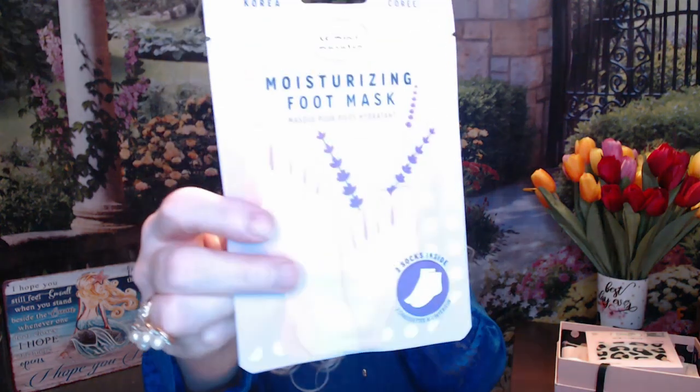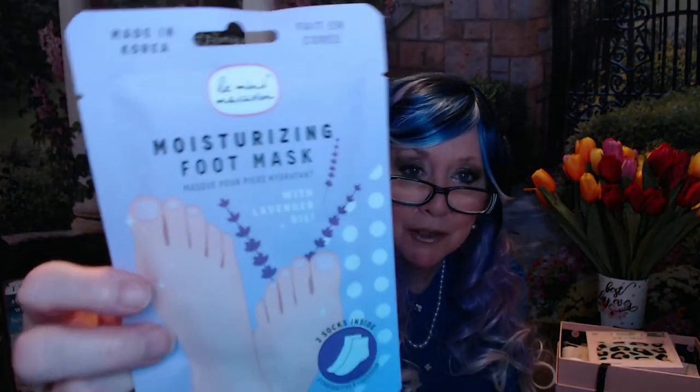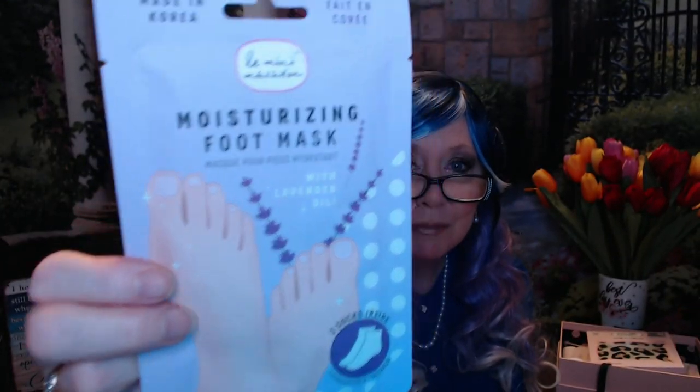I love getting cleansers in my boxes. This last item is a moisturizing foot mask — going into summer, great for dry callused feet from the winter. Sometimes I use these while I'm working from home since no one can see me. It's got lavender oils, and I put them on then put my muck-lucks on over them while sleeping. I'll probably keep this because I love using masks on my feet. So that was everything in my outlet box number four — a surprise since I didn't order it, but I got my $7 value and some things for a giveaway.